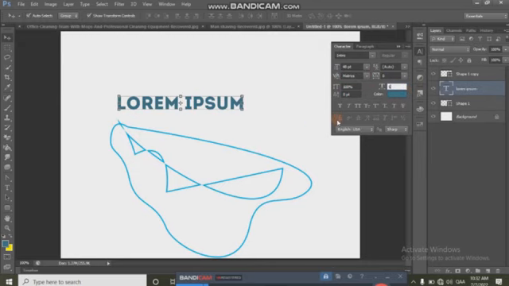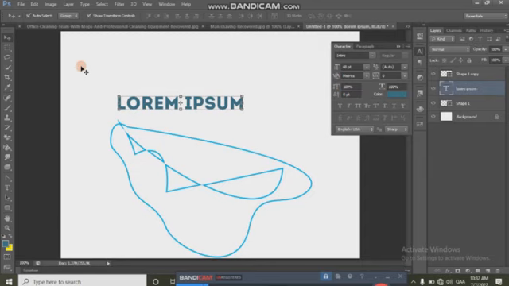Maybe you want it to be 50, it will just shrink when you give it something like this. I'm just going to give this 100, and this is the height. When you say something like 50, this is going to shrink the height. Then 100, yeah.